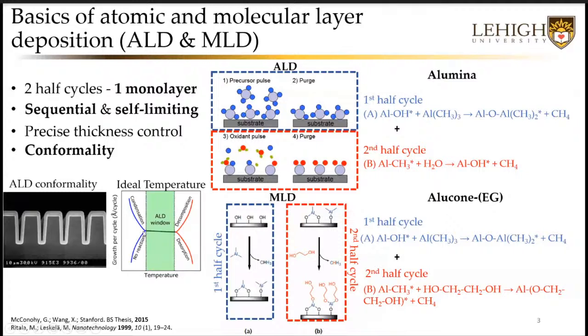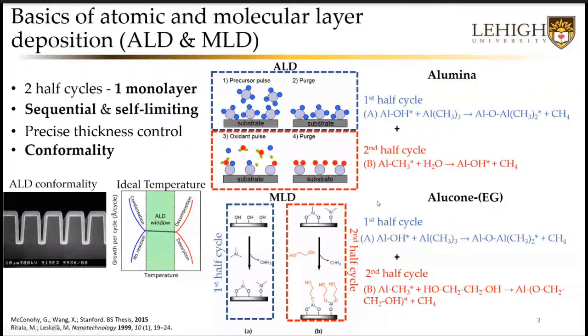Again, if you go too high, there could be a decomposition of precursors and there could be chemical vapor deposition kind of growth, meaning that it is not controlled like this anymore. It's not sequential and self-limiting. Or the growth per cycle could be very low because of the desorption of the precursors from the substrate. So to keep the ideal ALD growth behavior, which is sequential and self-limiting, and to have precise thickness control, we need to have the temperature somewhere in between, as shown here.